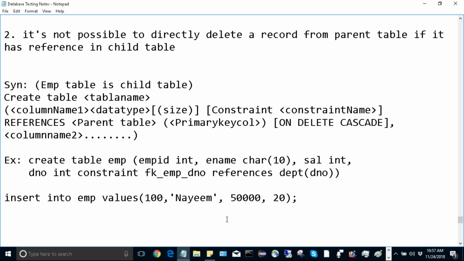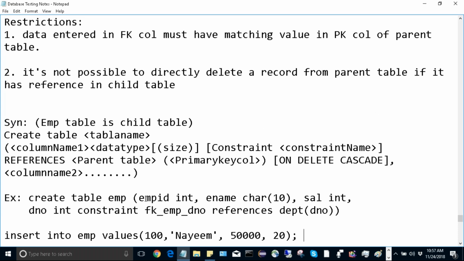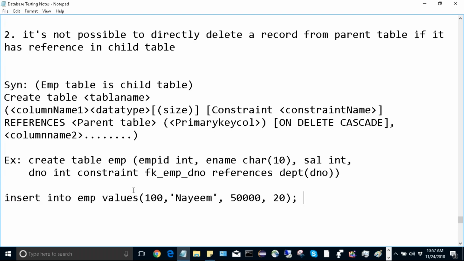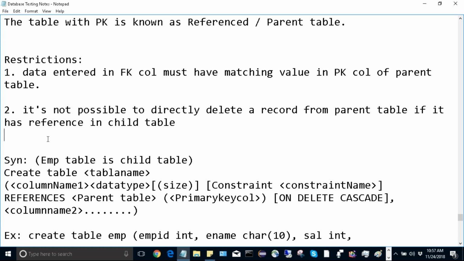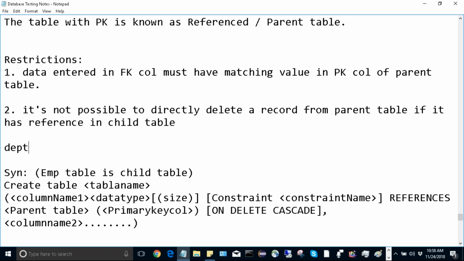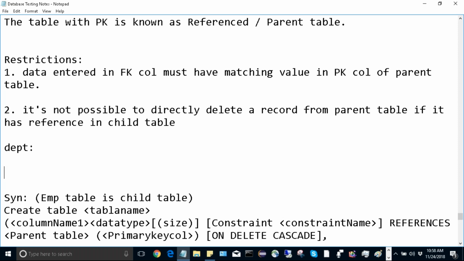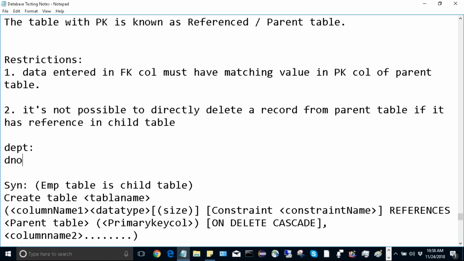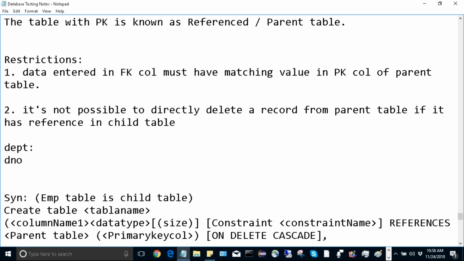The department table is already there, right? So the department table has this data, let's say. I'm just mentioning department number so that you can have other department name and department size and so on.